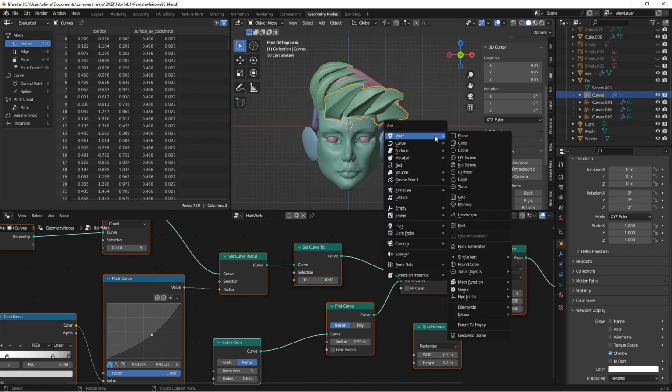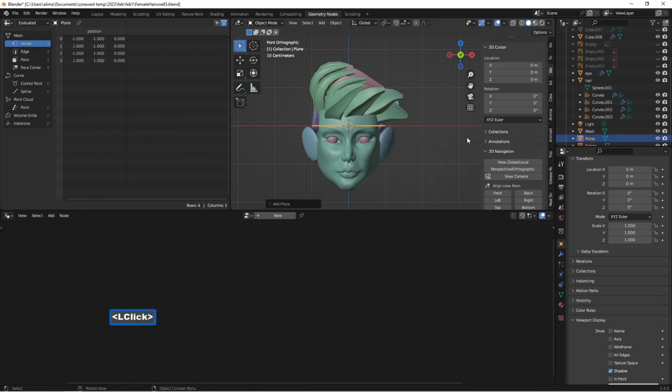We're bringing in a regular plane. I'm talking about geometry. We're not bringing in a geometry node, even though we're still in the geometry node tab. This is just like bringing in a cube. We're bringing in a plane. All right, so there's the plane. Now, when we brought in this plane, the geometry nodes that were on the hair are not on this because it's just a plane. It doesn't have anything on it.